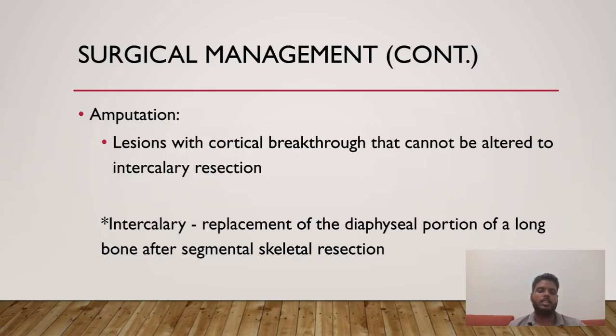Last but not least, if none of these management options can get the patient recovered from this kind of tumor, the last solution is amputation, and that needs to be done with the patient's consent. It is usually indicated for lesions with cortical breakthrough which cannot be managed by intercalary resection. So what is intercalary? Intercalary is the replacement of the diaphyseal portion of a long bone after segmental skeleton resection. So that's about the amputation part of it.